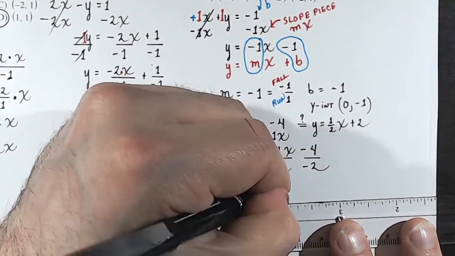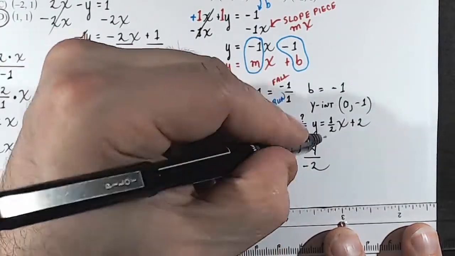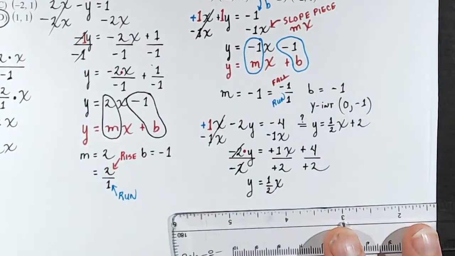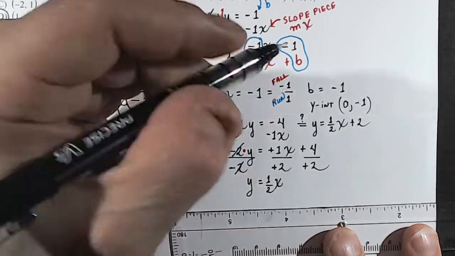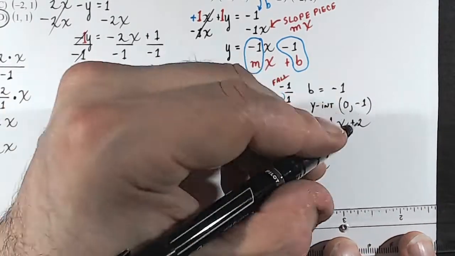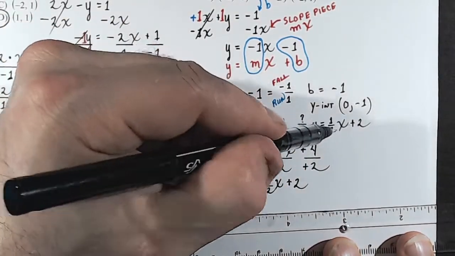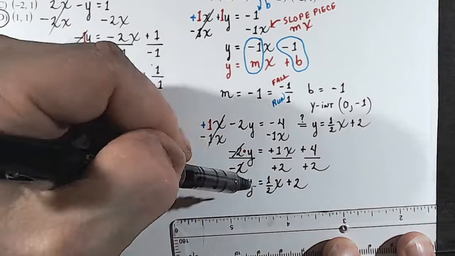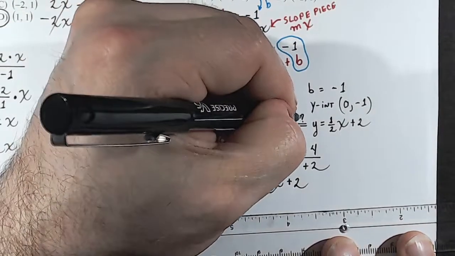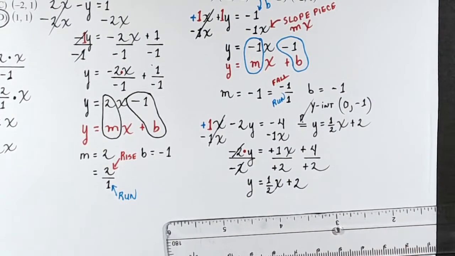Then put the x off to the right of that. 1 over 2x. And now negative 4 over negative 2, we know that's going to be positive. Negative over a negative is a positive. I can write plus. And 4 over 2 can simplify down. 4 divided by 2 is just 2. So I can write 2. And look, they match. Y equals 1/2 x plus 2. So this is correct. x minus 2y equals negative 4 is the same equation as y equals 1/2 x plus 2.